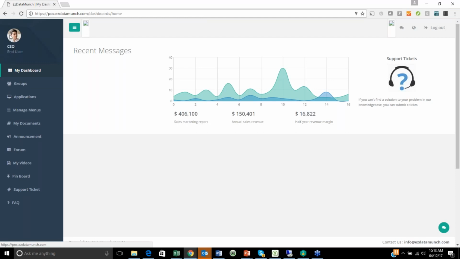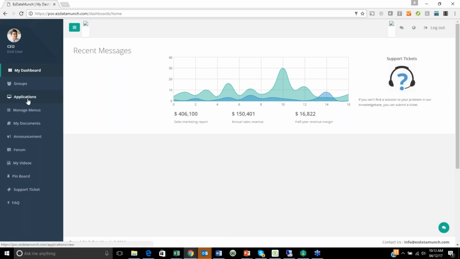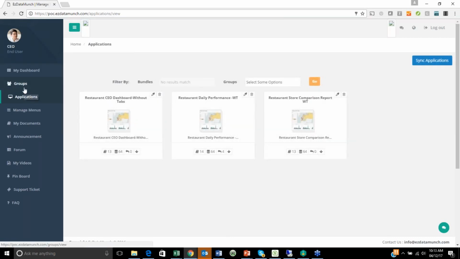So the moment you log in as an end user, as you can see, you can upload your picture. There are a lot of those collaboration features. But now when you log in, you don't see any messages or anything like that. You still have the chat window open, so you know who's online and who's not online, as you can see here as a user. And now if you go to the list of applications, and I'm a power user, so I can still create my own streams or groups if I want to.